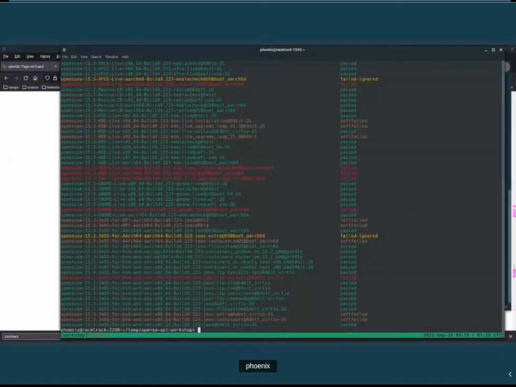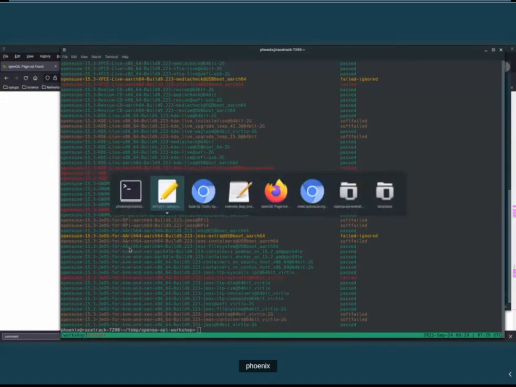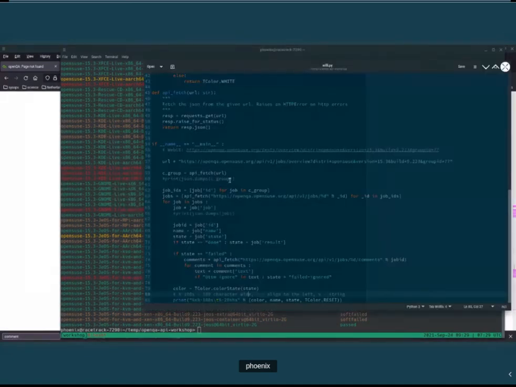It's color coded, it's getting all the jobs, it's color coding them, and for the failed ones, we are getting even a different color code if there are comments in it that tell us explicitly those are known failures and we can ignore them. So at the end of the day, all that remains is we have to check the red ones, which is amazing. So that was example 1.